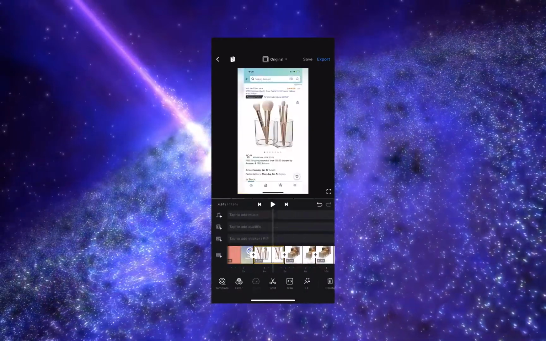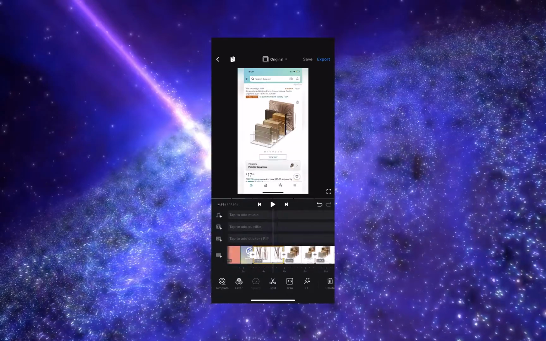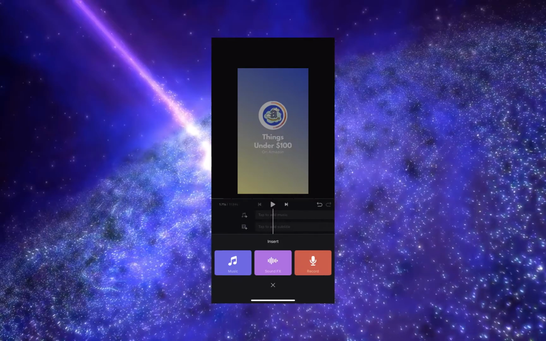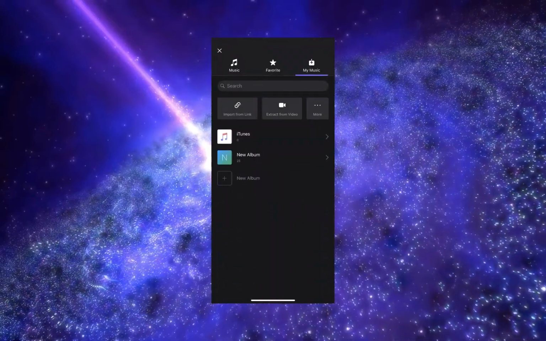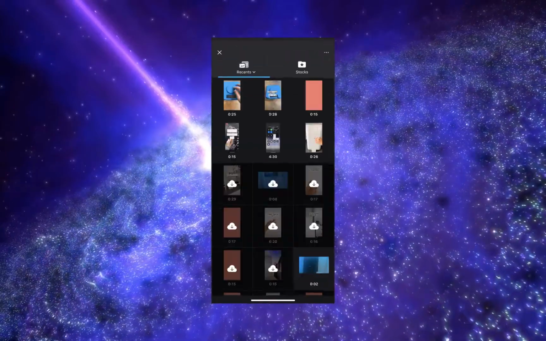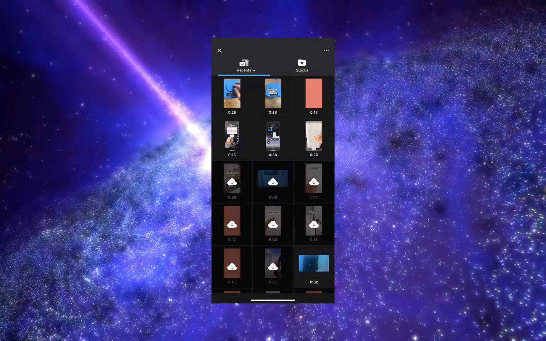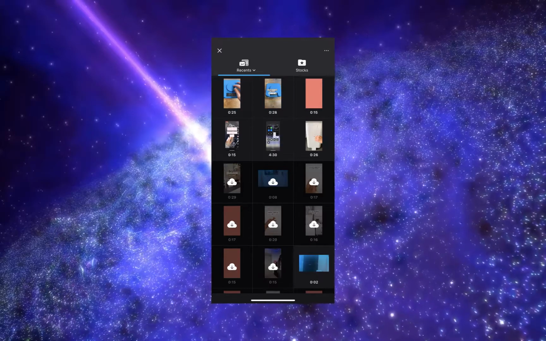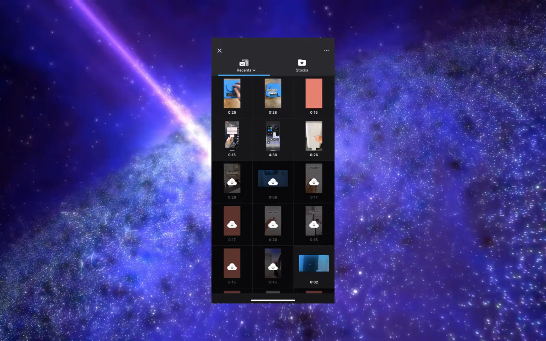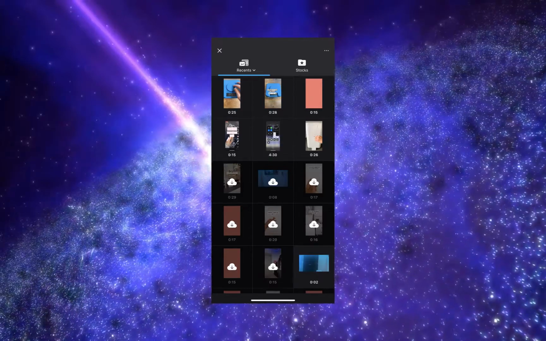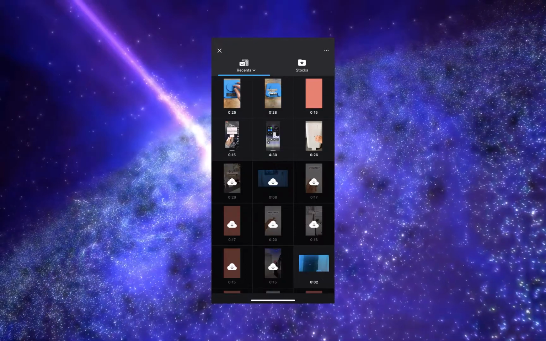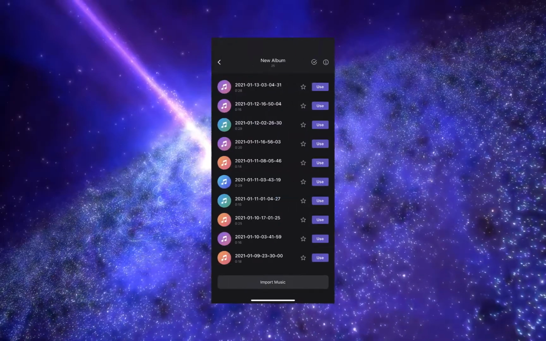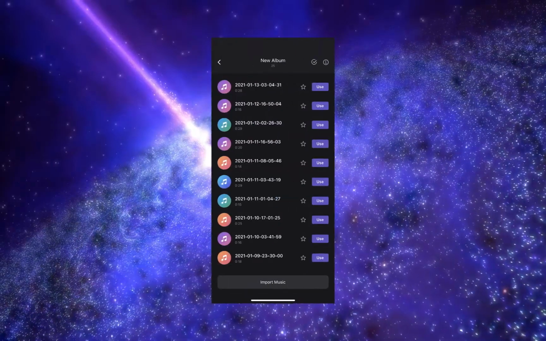But once you have all these exported into your timeline, you'll want to go ahead and click tap to add music, and then click music, and you can extract from video. And what this does is, once you click whatever video you want to use, it'll just take the sound from that, and you'll be able to use the sound instead of having the sound along with the video. But I already have one ready, so I'm going to go to mine, and I'm just going to choose one of them.